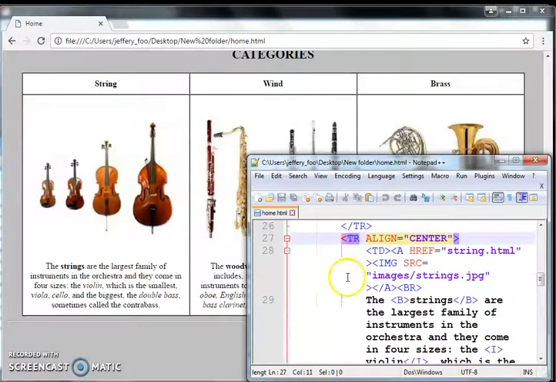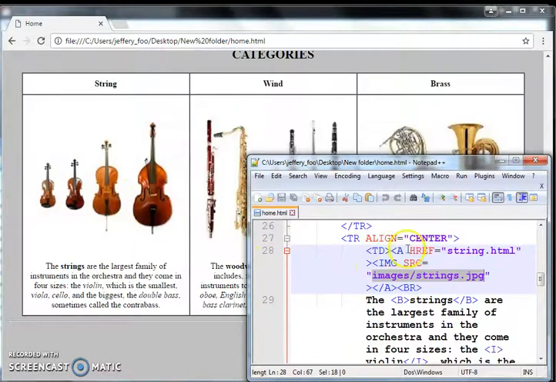The next row contains the image files. In my first cell here, I have put the image of the string section. Take note of the source: the images folder, strings.jpg. That's where this picture is kept.